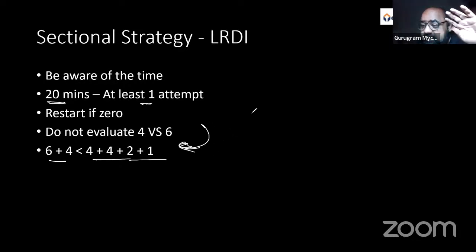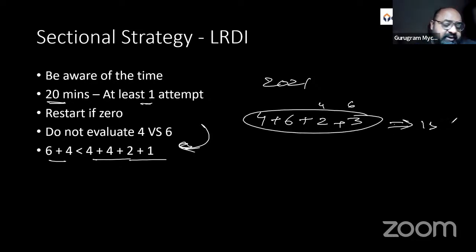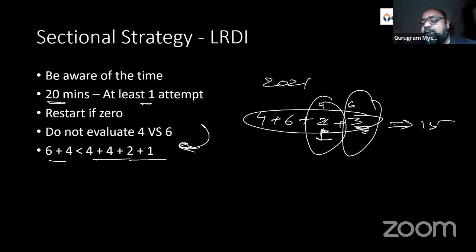Two sets are done. Look, it's not necessary that you crack the set. In 2021 I was able to solve one set, a DI set with 4 questions, and one LR set with 6 questions. In the other 4-question set I got 2 questions, and in the other 6-question set I got 3 questions. And therefore the overall attempt was about 15 questions. If I had wasted time here trying to complete this set, this wouldn't have happened. And if I had wasted time here, that wouldn't have happened. So my attempt would have been lower.